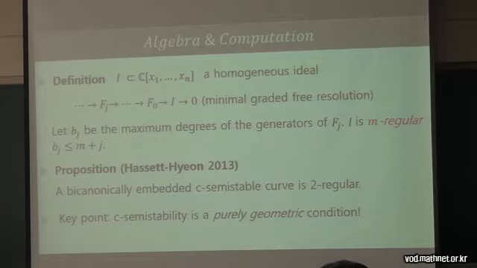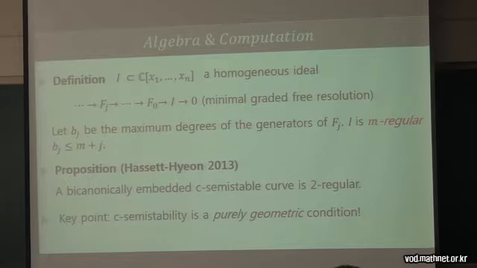Probably everyone knows the definition by now. There is a small proposition in my paper with Brendan Hassett: the bicanonical case, when you take nu equal to 2 and do GIT, then a bicanonically embedded semi-stable curve C, I did not explain this stability condition, but there is another very geometric condition on the curve. You take these curves, then it is m-regular. It's a small part of my paper.